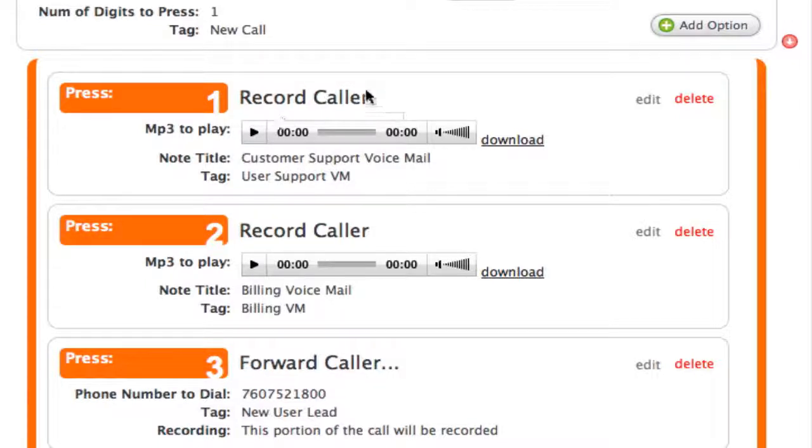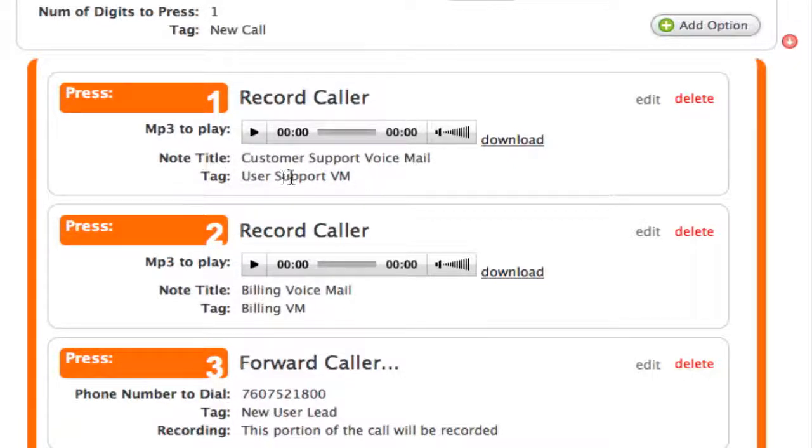a voicemail that we were using to make sure that we tracked all the requests appropriately. So we added a title to the note because whenever we record a caller, we're able to put that recording in the contact record as a note. So there'll be a little link in there. Not only do you have access inside your Fix Your Funnel interface, but you also have access inside of InfusionSoft in the form of a note. But the note has a title of whatever you indicate, so you can quickly identify what that is.